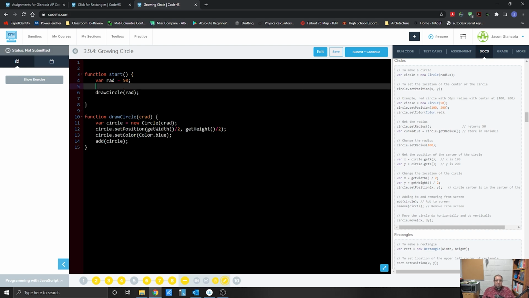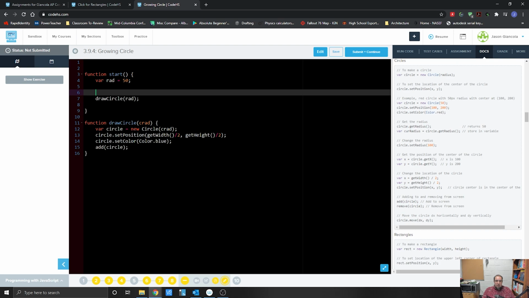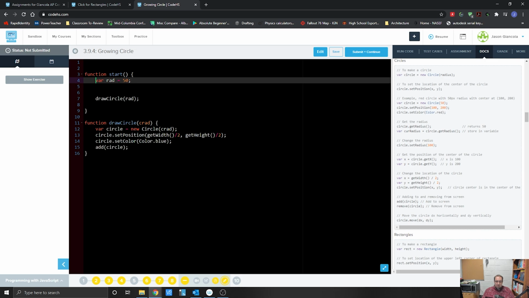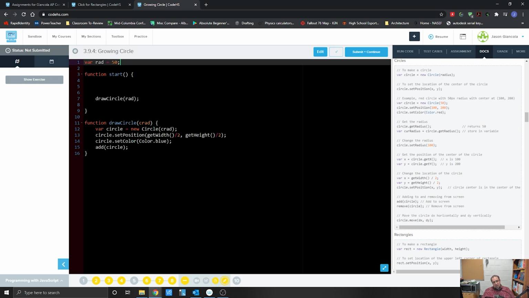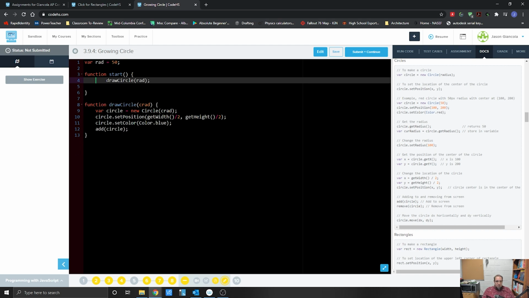Now what we might want to do is update this before, because right now, anytime that we call this, we're going to end up re-verifying it as 50. So we might want to move this outside of our start and turn it into a global variable.